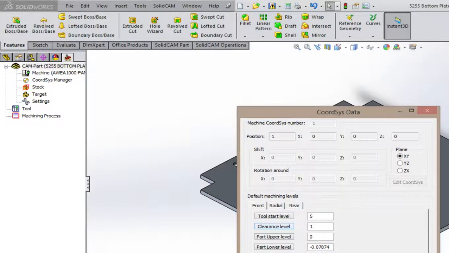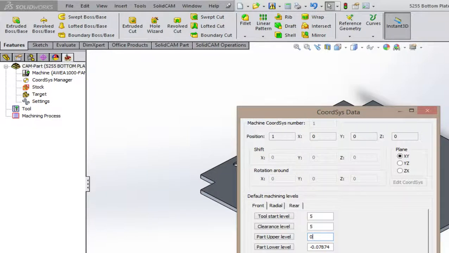You need to be careful with this, because if there is a clamp right here, you need to come up high enough to move over the clamp. Otherwise, it's going to blow right through the clamp. Okay? So in this case, I like to pick something higher, say 5, for a global parameter. Yes? Is that level the height above, or is that your Z-axis height? It's the Z-axis height above the part. So from the origin or above the tallest point of your part? From the origin. From the origin. So you have to be careful where you define your origins on your parts.